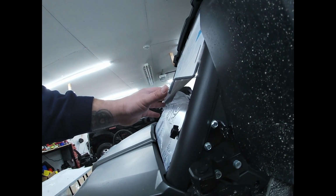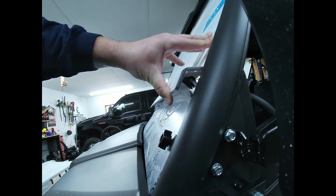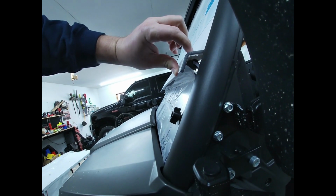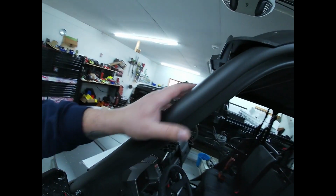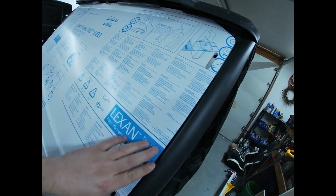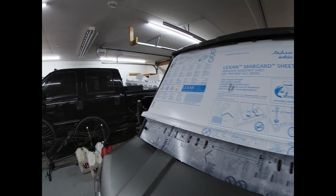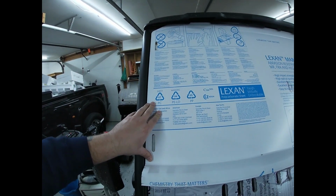So as you can see here, once we go ahead and get the windshield strapped down, it looks like it's actually going to fit pretty nicely, and that rubber weather stripping will sit on there pretty good. So we'll go ahead and get that done in a minute. And then also up here at the top, it looks like it fits very nicely, nice and tight. Also looks like it fits very tight into the channel on the roll cage here. Let's check the other side, see how that is. Yep, so not too bad.